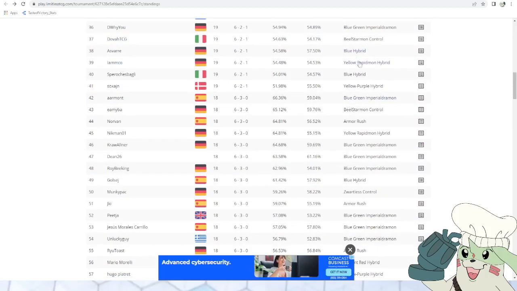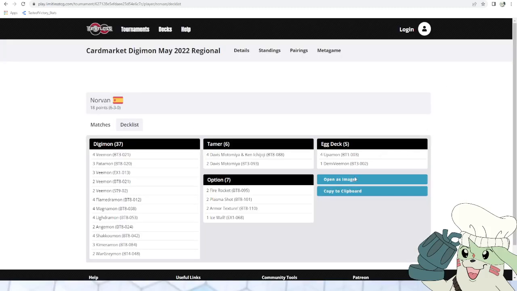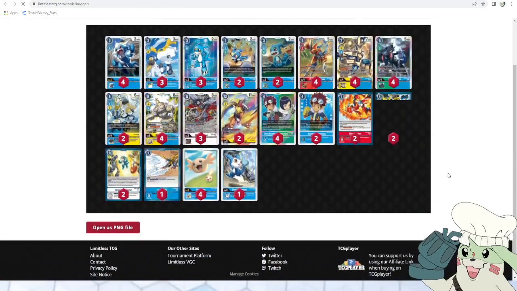We see more blue hybrids, we see yellow hybrids, and in the top 40s, that's not an easy feat. Top 48, that's really good. So yeah, blue hybrids and yellow hybrids, the old hybrid decks, still can absolutely compete in the new meta. I don't believe we're seeing any Shivamon up here, but we do see a Beelzemon Control, and finally at 44th place, we see Armor Rush. So if you saw my deck profile, this is a deck that I feel is really kind of overhyped. I think it's good, no doubt.